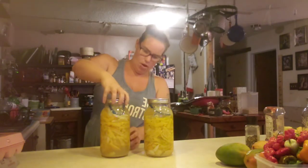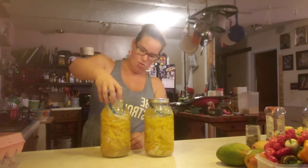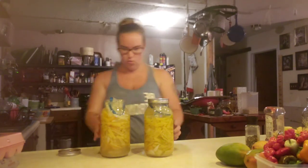Take a strainer. These have been fermenting, but I haven't cracked them in a day or two. They're not too bad. See the bubbles coming up.